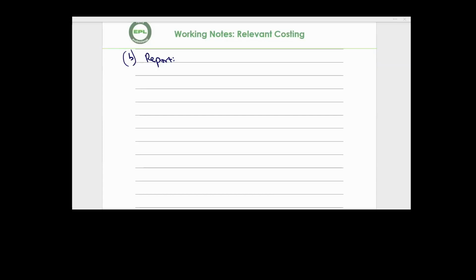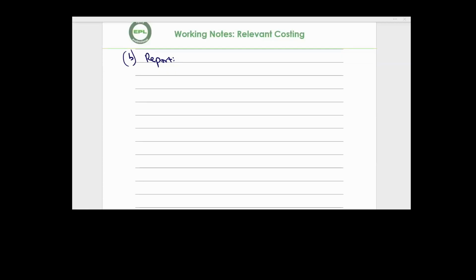You need to determine whether this management accountant is an employee of the company or an external consultant, because this will guide you when you are preparing your report. If your assumption is that the management accountant is an employee of the company, that means you are going to write an internal memorandum, a memo to the management. But if you assume that this expert is an external consultant, that means you are going to write a letter to the management of Ojuelegba Manufacturing Company. So whichever one you do, you are okay. It all depends on the assumption that you have made.